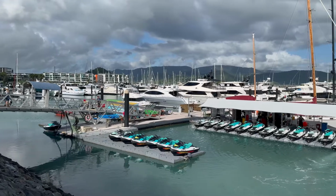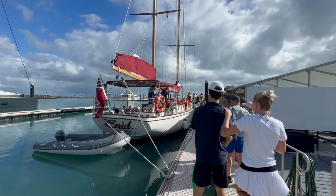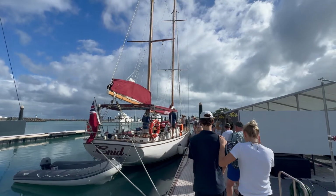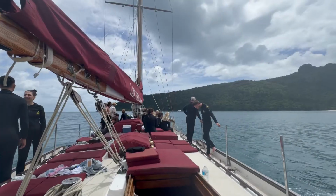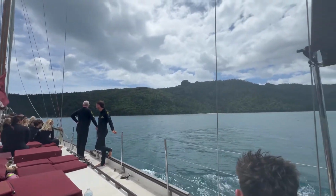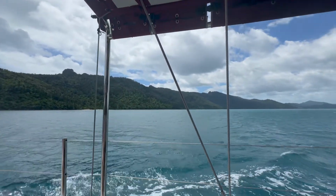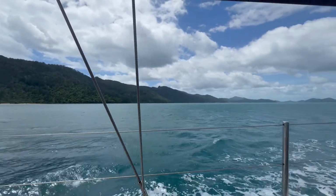To be honest, I need to look into it a bit more, but the reef was a bit dead. There was a little bit going on. I was quite nervous beforehand because we had to wear these stinger suits, obviously because jellyfish or anything like that could sting you. So yeah, I was nervous, like, is there going to be jellyfish in the area? Because apparently it's very, very high season, but we didn't see a single jellyfish in the area.